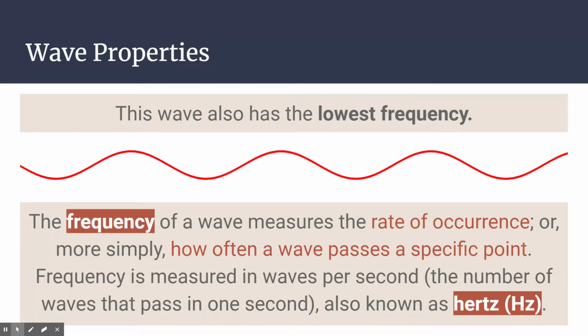So when we're talking about waves, it also is measuring how often, but this time it's measuring how often a wave passes, specifically within a certain amount of time. So the frequency of a wave measures how many waves pass per second. So we can also call that waves per second, and the unit that measures waves per second is hertz. So if I have 3 waves passing in 1 second, that's 3 hertz. If I have 2 waves passing in 1 second, that's 2 hertz. If I have 27 waves passing in 1 second, that's 27 hertz.